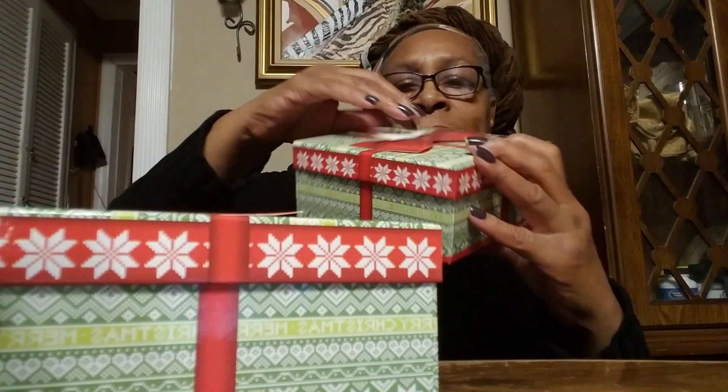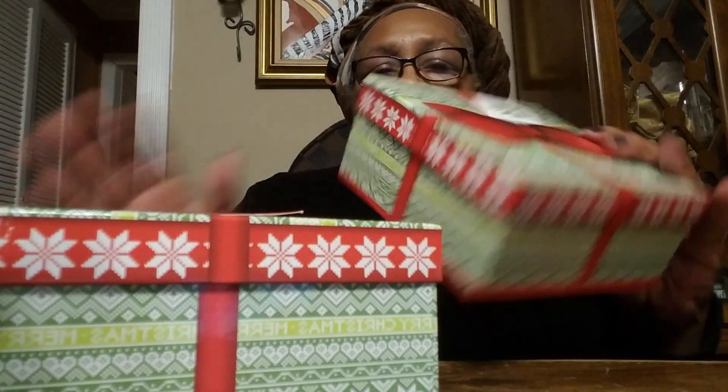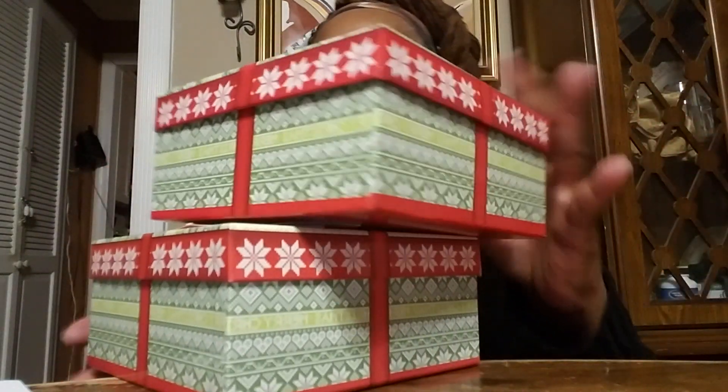Let me show you some of the things that I bought. There were a lot of people at the Dollar Tree, mostly everybody was down the aisles where they had all the Christmas decorations set up. I bought this box — I'm going to put little gifts in it. I bought two of them. They're nice, they have a nice bow on them and a nice tag. So that's two of those.